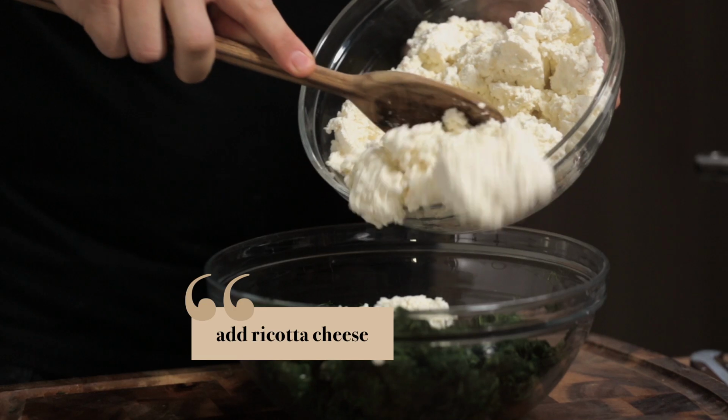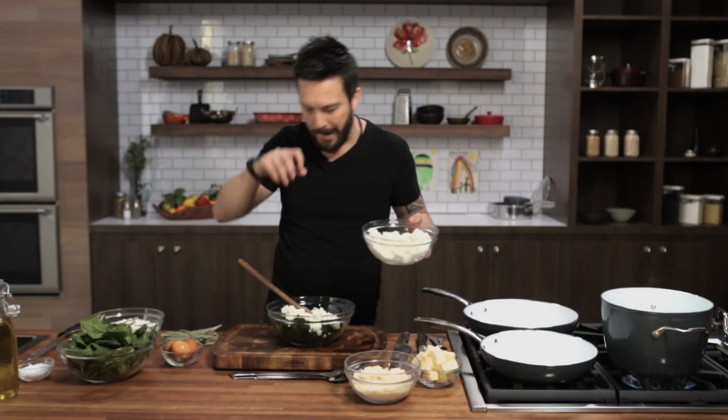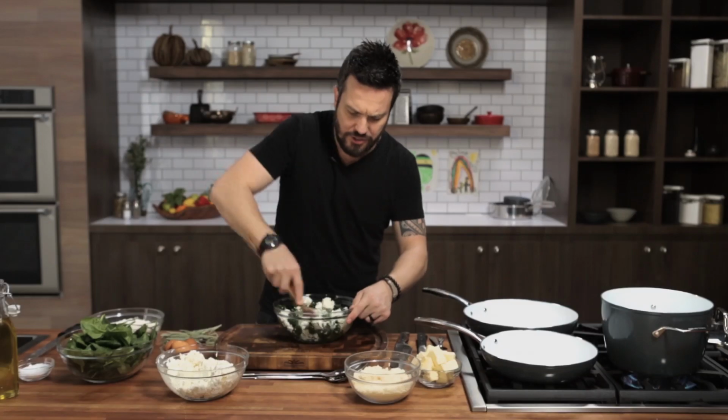Now, the second best ingredient for spinach gnocchi: ricotta cheese. There is a lot of ricotta cheese out there. There is fresh ricotta cheese. There is impastata ricotta cheese. There is ricotta cheese made for cannoli. There is all kinds of it.